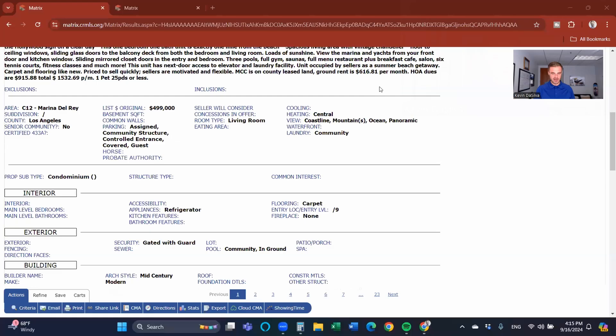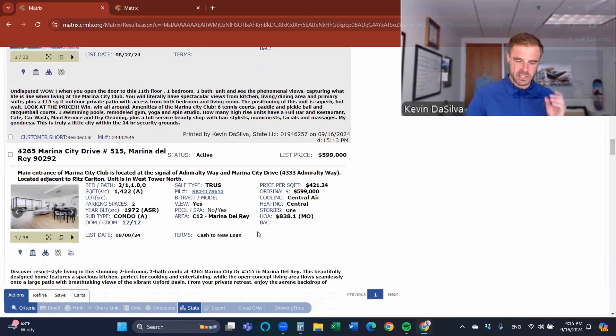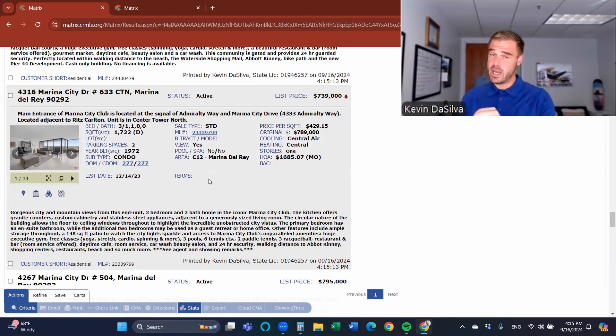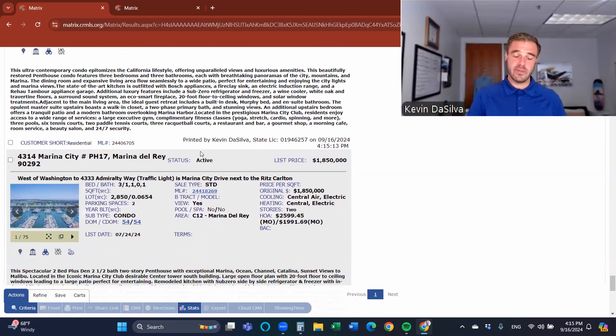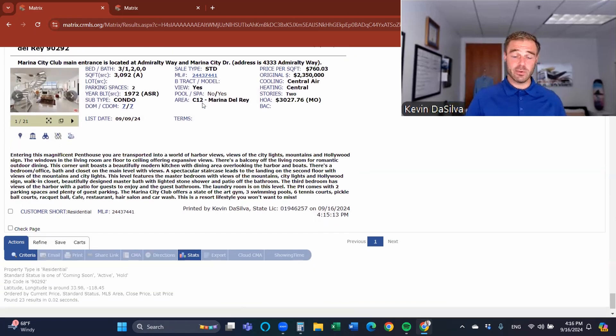There are a lot of one-bedrooms on the market right now, then a three-bedroom at $699,000. It depends on which building — the marina-facing side is more expensive. Two and three bedrooms sell for the mid-$800s range. The penthouses sell for quite a bit: one is on the market for $1,850,000 at 2,850 square feet, and another penthouse is $2,350,000 at 3,092 square feet.